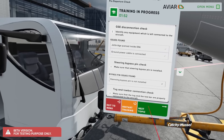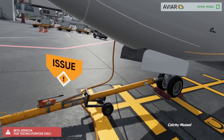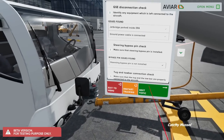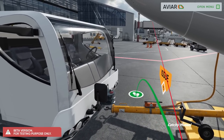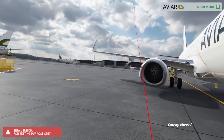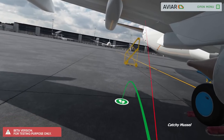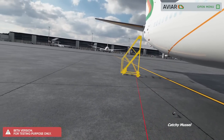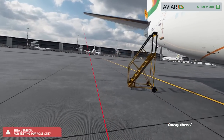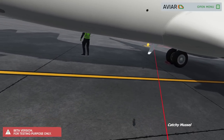Good job. Press the next topic. Our next task is to make sure that the tow. Very good. Press the next topic button on the dashboard to proceed to the next task. Now, check that the stand area is clear of any obstructions. Make sure that equipment and vehicles are positioned outside equipment restraint area and clear of the aircraft path. The air intake and blast area of the aircraft engines must be clear of any personnel. Direct the laser pointer to the highlighted objects and press the trigger to mark the issue.